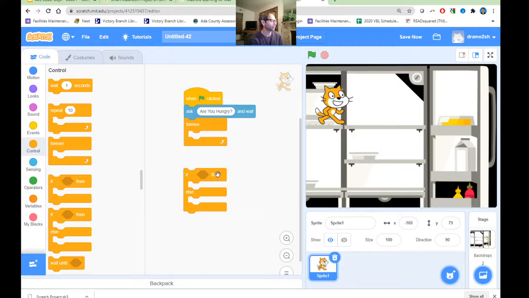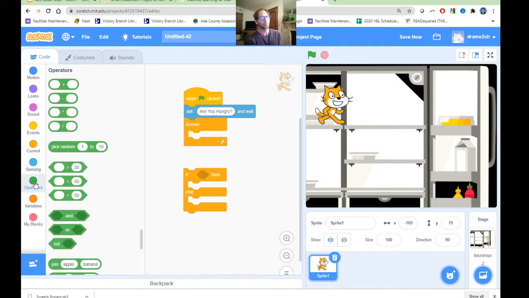Okay, and then we are going to go over here to the operators button on the left, and we're going to get the equals block there, equal to. And we can go ahead and drop that right in here right now. Right now it has a blank field and 50. We can just leave those like they are for now.